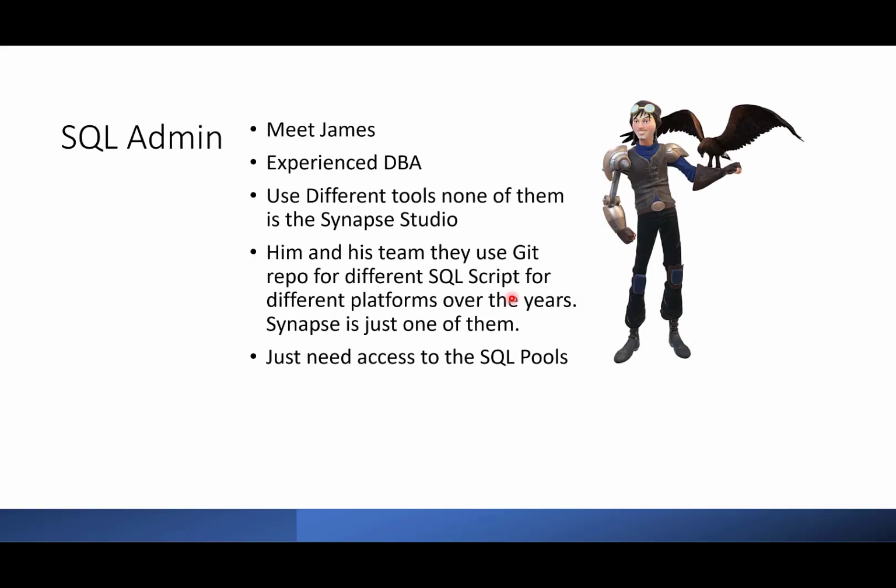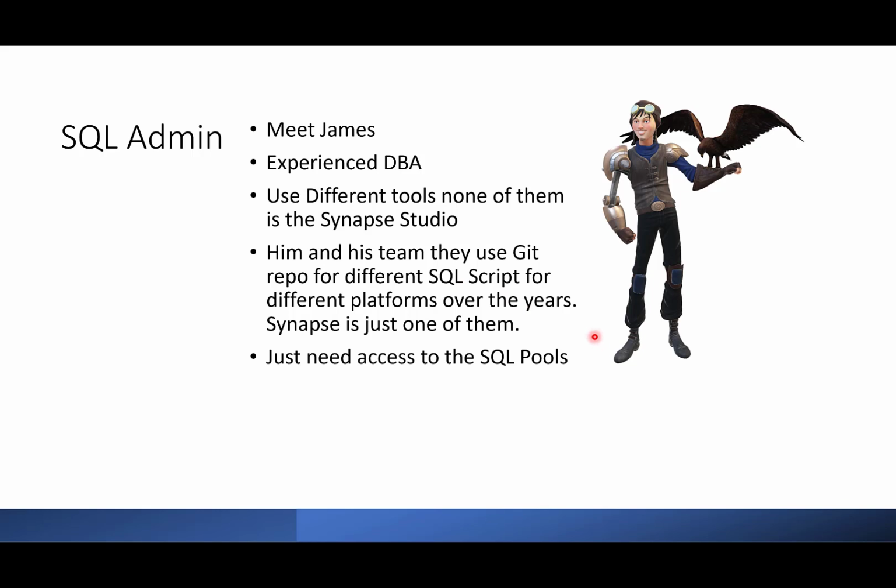So let's meet James. James is our DBA, experienced DBA. Him and his team, they are working with different tools. None of them is the Synapse Studio. Synapse Studio is for them something new, and it doesn't add any value for them. They have their own tools. They just need to have a SQL endpoint to connect to and execute their scripts.